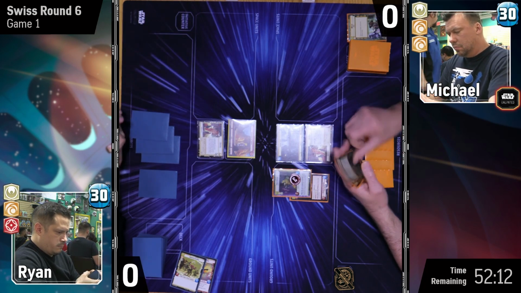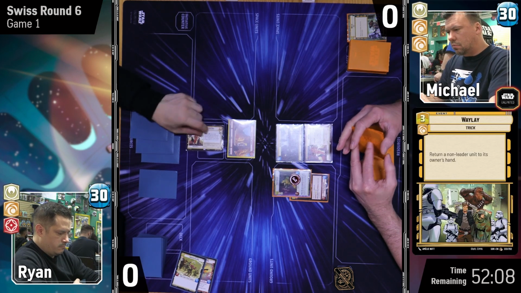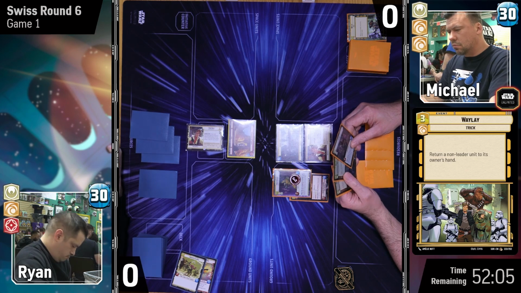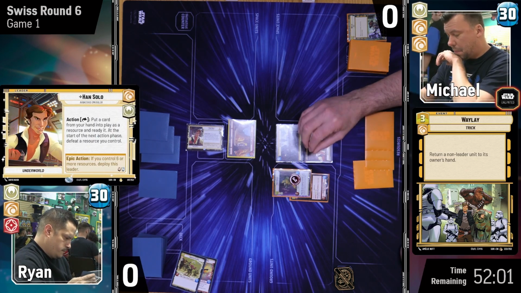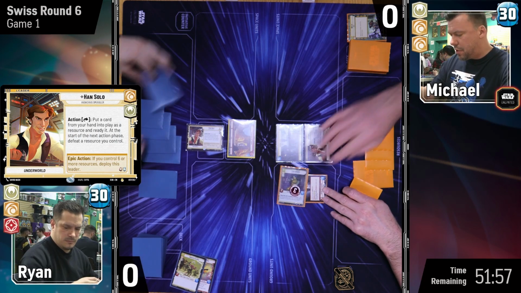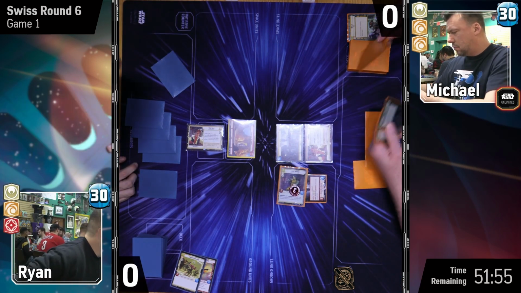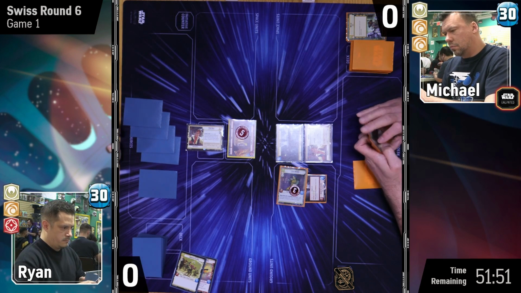3-4 Waylay? Ah, Waylay. Waylay coming in. Ooh, tempo strong. So Ryan's going to go to a 5th resource here. That's possibly a Plo Koon coming out? I don't know why. It would be enough to clear Ezra and not die, but it does not feel like a great use of Plo, I'll tell you that. At least not to me.